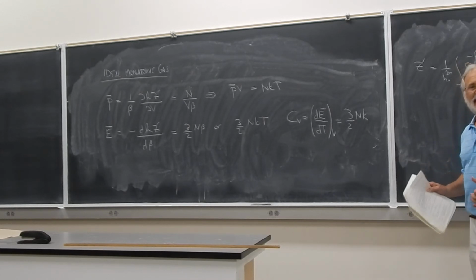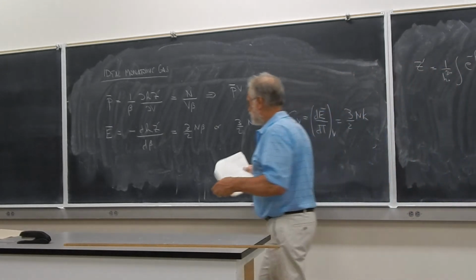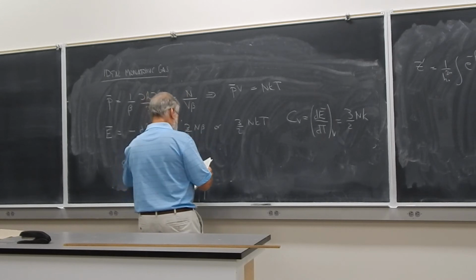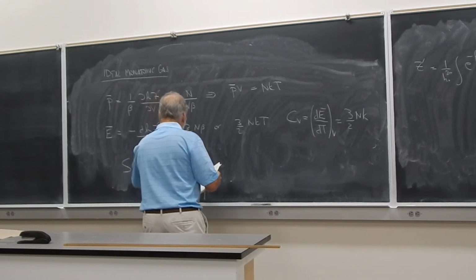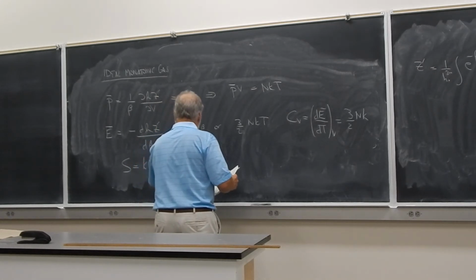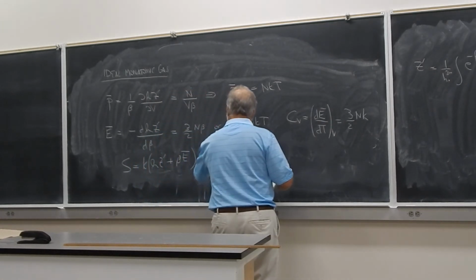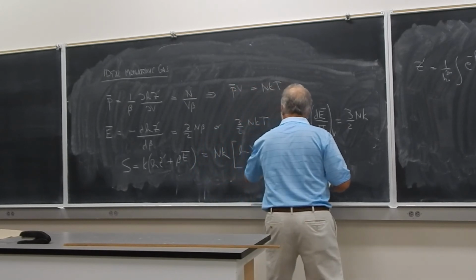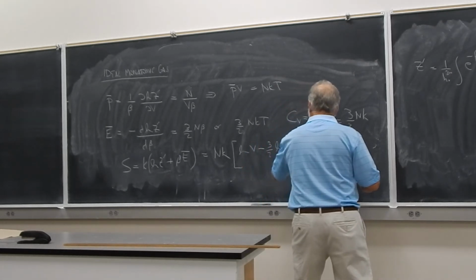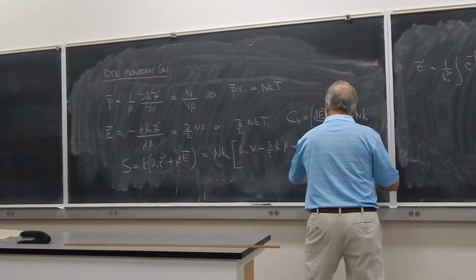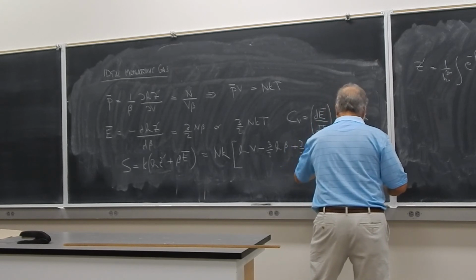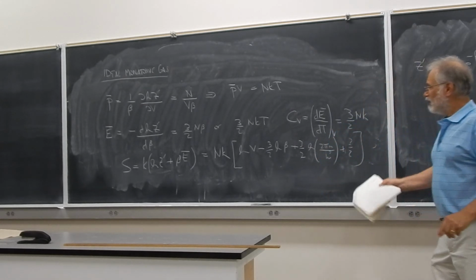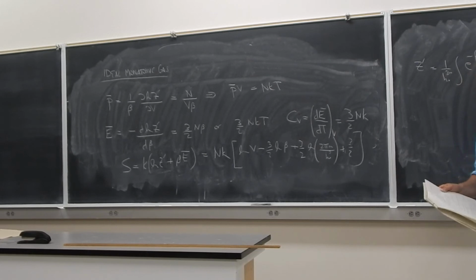Well, I'm on a hot streak, and of course I want to calculate the entropy too, because that's one of those desired quantities. And I have k log of z prime plus beta times the mean energy, and that will give me nk times log v minus 3/2 log beta plus 3/2 log of 2 pi m over h naught squared plus 3/2. So there's this beautiful expression for entropy.